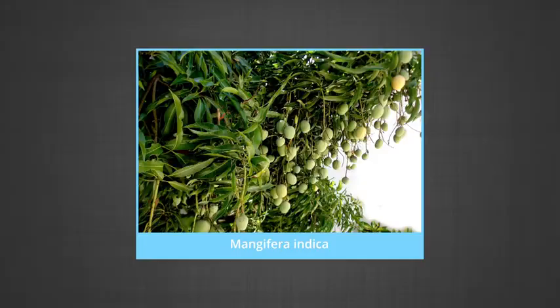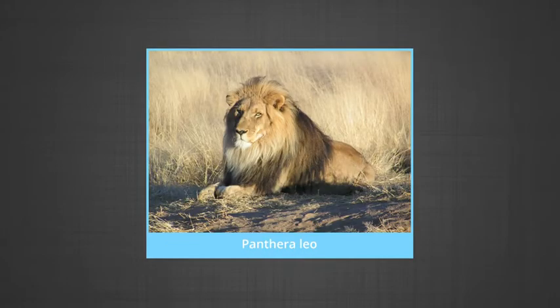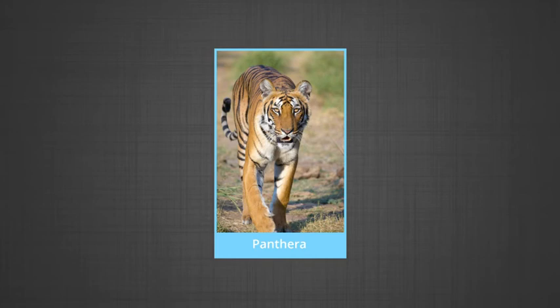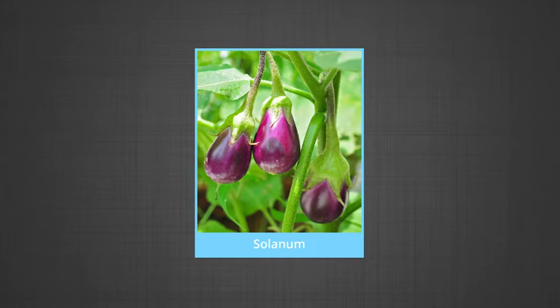Let us take an example: Mangifera indica, Solanum tuberosum, and Panthera leo. All the 3 names, indica, tuberosum, and leo, represent the specific epithet, while the first words, Mangifera, Solanum, and Panthera, are genera, and represent another higher level of taxon or category. Each genus may have one or more than one specific epithet representing different organisms, but having morphological similarities. For example, Panthera has another specific epithet called tigris, and Solanum includes species like nigrum and melongena. Human beings belong to the species sapiens, which is grouped in the genus Homo. The scientific name of human being is thus written as Homo sapiens.